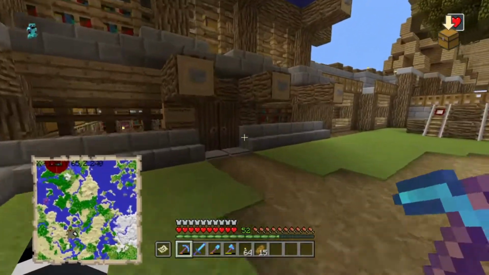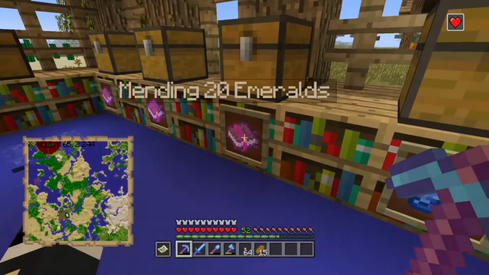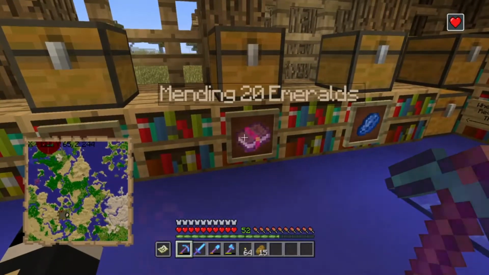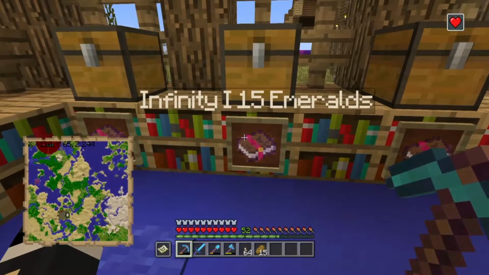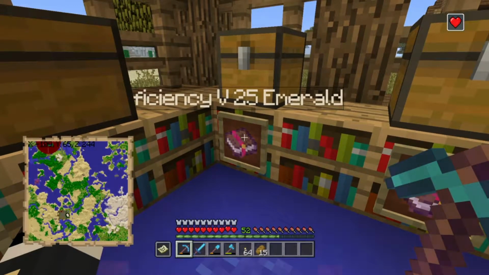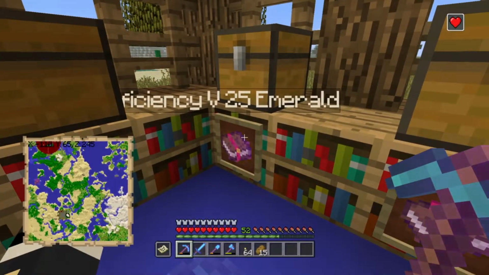So, before it was, I think, just mending? Yeah, just mending. And this shop is going to be all emeralds for the cost, just because it's like trading with a regular villager. And so, first one's mending, which is a really good book. Infinity 1, 15 emeralds. Then efficiency 5, 25 emeralds, because where it's a little higher, a little more beastie enchantment. Same with mending, they're a little bit more higher emeralds.